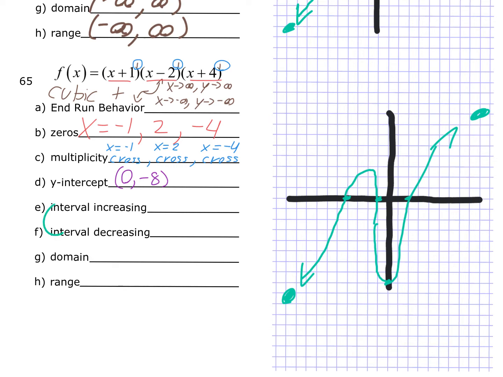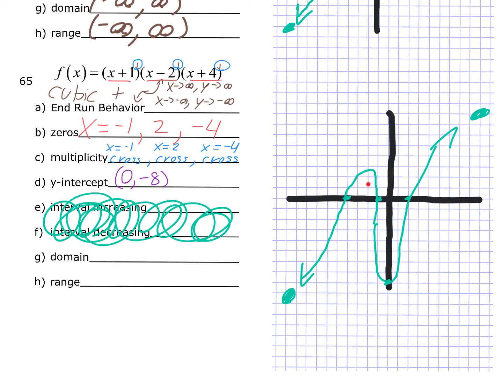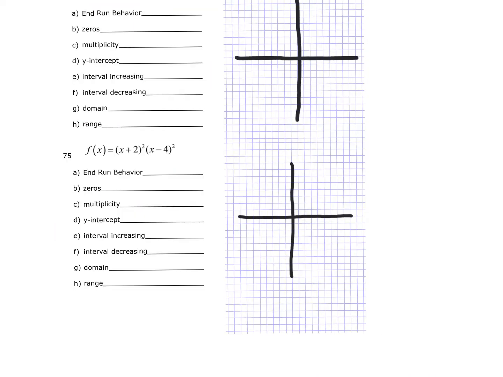Once more, we can't actually solve for increasing or decreasing because this is a sketch. We don't know necessarily if this hump or that hump are truly accurate. We only know the behaviors at these zeros and as x goes to positive and negative infinity. However, because we know what happens as x goes to positive and negative infinity, we can solve for our domain of negative infinity to positive infinity, and our range, because this is an odd-powered polynomial, will run from negative infinity to positive infinity. All right.